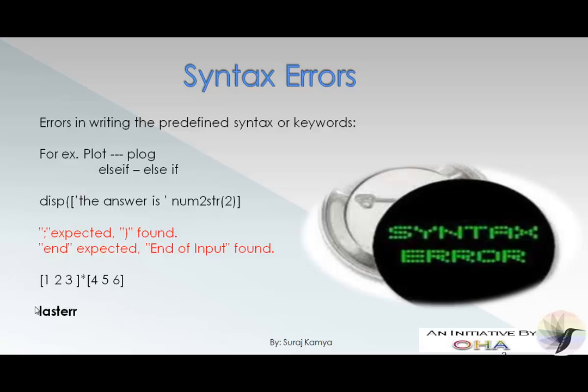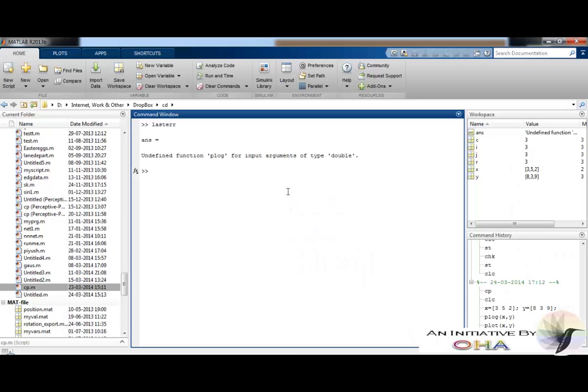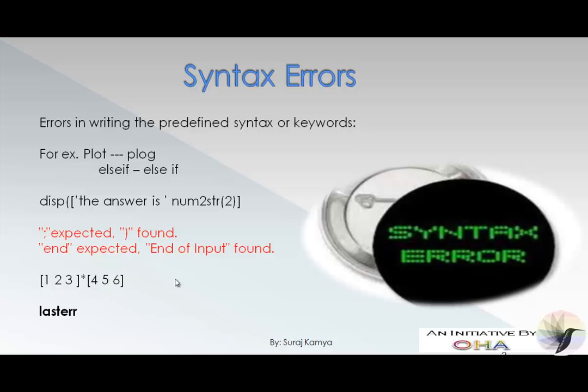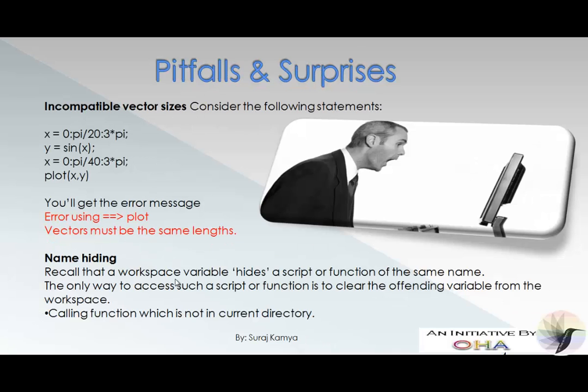There is also a function that shows you the last error, so by this way you can retrieve the previous error and show it, or you can save it. So this is all about syntax error. Syntax error is the main important thing. Whenever you are facing a problem like undefined function or undefined variable, do check your spelling and the syntax format. The next topic is pitfalls and surprises.